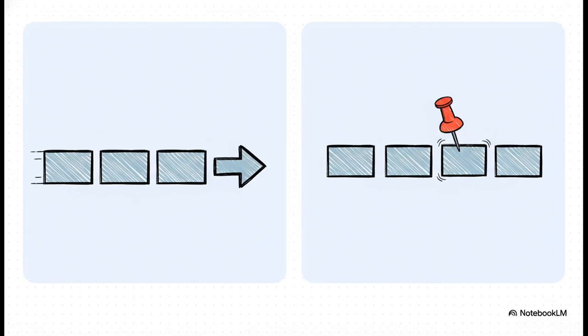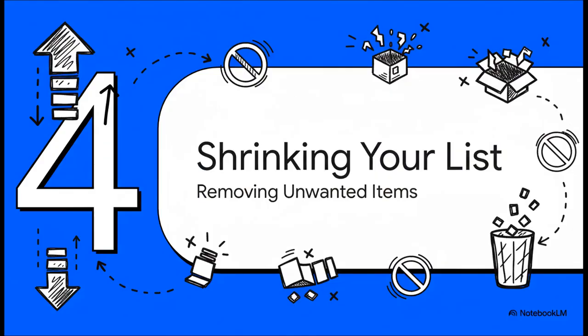So here's the bottom line. You gotta pick the right tool for the job. If you just need to add something to the end, append is your best friend. It's fast and easy. But if you need to put something in a specific spot, you'll need insert. Just remember, because insert has to shift things around, it can be a bit slower if you're working with a massive list. All right, we've made lists bigger. Now, you guessed it, we're gonna make them smaller.